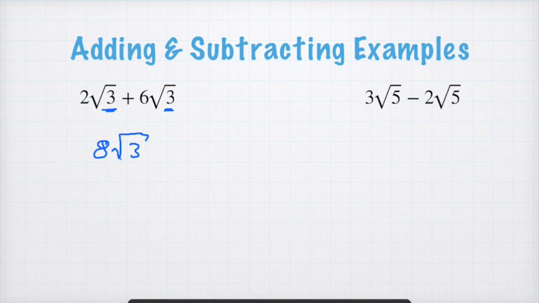Let's do it again on this one. We have 3 square root of 5 minus 2 square root of 5. So now we're subtracting. Do they have the same radicand? Well, we have one radicand here, one radicand here. They're both 5, so we're okay with that. What we're going to do now is 3 minus 2, or you can think of it as 3 plus a negative 2. 3 minus 2 is easier. So 3 minus 2 is 1, so we're going to be left with a 1 out front, square root of 5. Now, we can just write that as square root of 5. No big deal. The 1 is just there so that we know we subtracted these things.